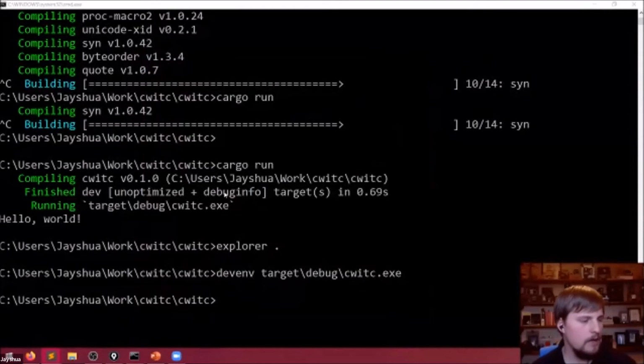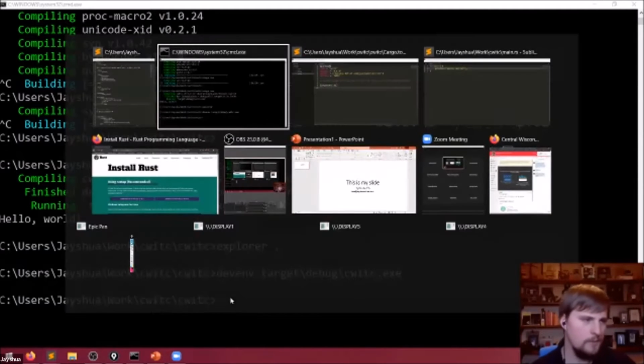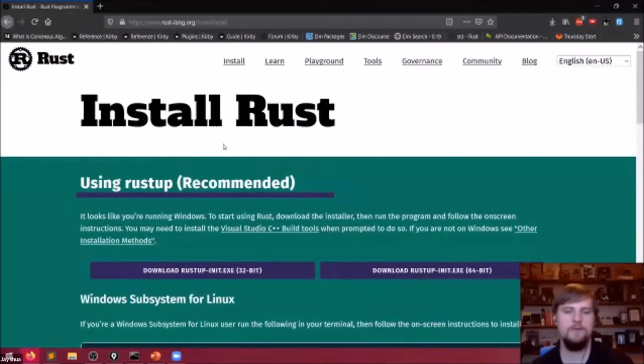The last part, before we jump into the second section of the presentation, where we're going to be talking about lifetimes and ownership, is some websites that you definitely need to be aware of if you're programming in Rust. So the first one is rustlang.org. This is the Rust website. You can find links to pretty much anywhere else you might need to go on the rustlang.org website.